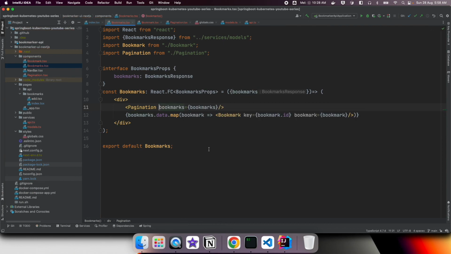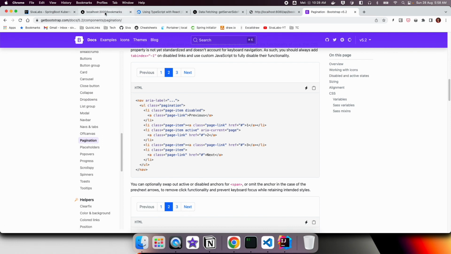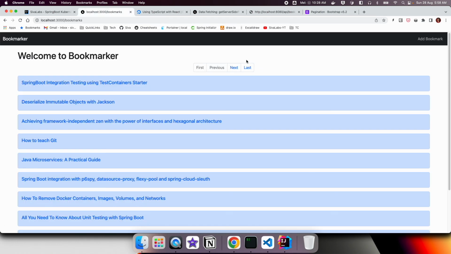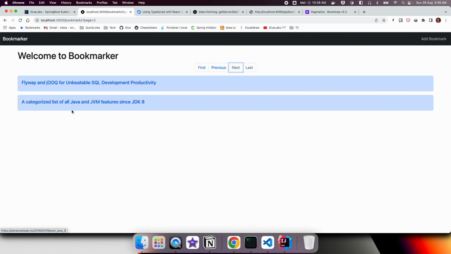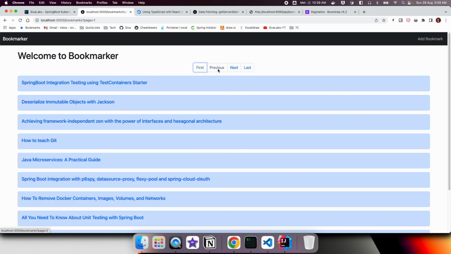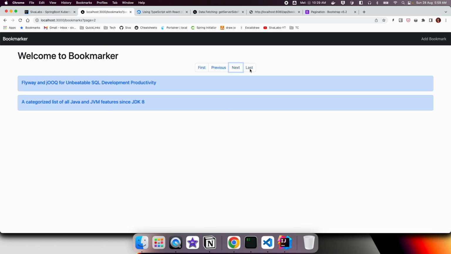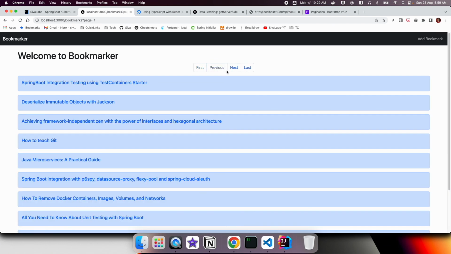Okay, cool. Now if we go back to our screen, we can see this pagination component here. Because we are already displaying the first page, first and previous are disabled, okay? And we can go to the next page, which displays the next 2 records on the second page. Okay, so here you can see they are getting disabled because it doesn't make sense otherwise. When we are on the last page, there is no next or last, we are already on last, so these 2 buttons are disabled. Okay, cool.